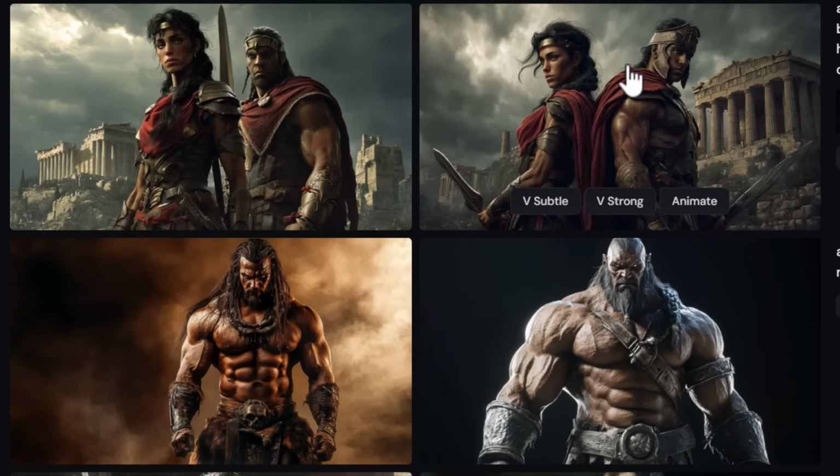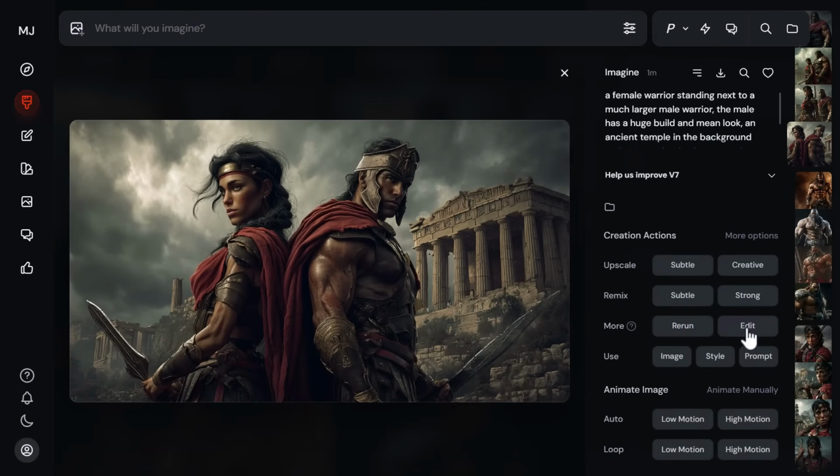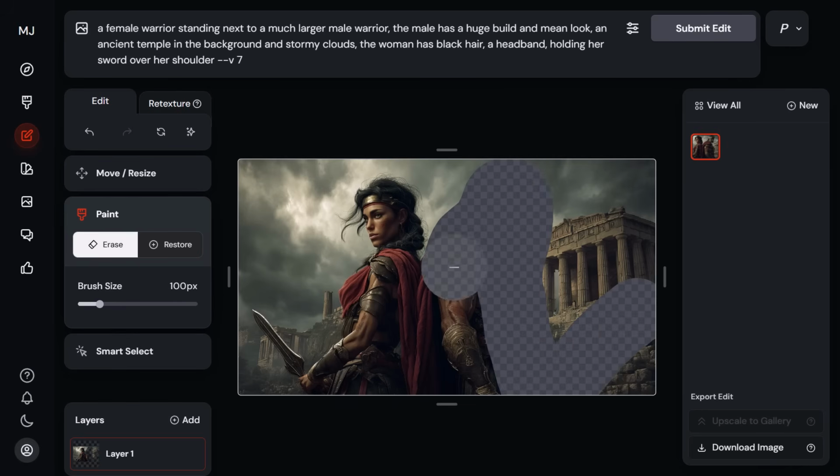The arm's similar, everything else needs to be replaced. So I open this up, I go into edit, and I'm simply going to replace the entire character. Now, I do want to mention that you can replace the entire character at once. However, if you're having trouble, one thing you can do is make sure you leave behind little bits and pieces of the existing character. So you might want to replace the head first and the body later, because sometimes Midjourney just needs something to hold on to.